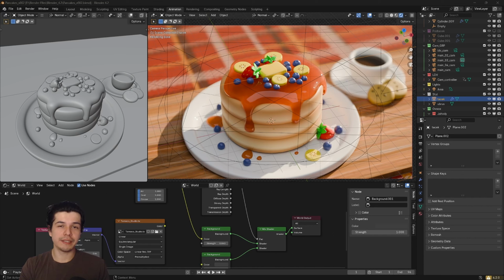I will show you how to make these stylized pancakes step by step, and we will start by looking at where to download Blender. I will tell you something about it, what Blender is, what you can use it for. After that we will look at the UI, the first open, some settings, so that it's easy for you to work in it. I will show you some basic movements, some basic transformations. And after that we will go straight to modeling in the next video.